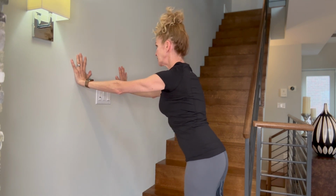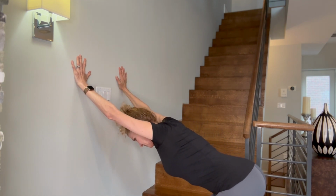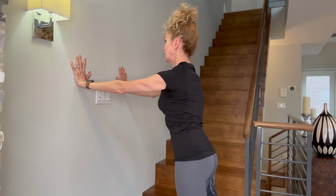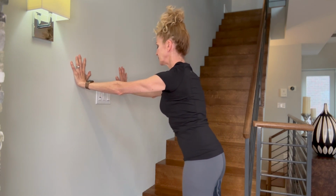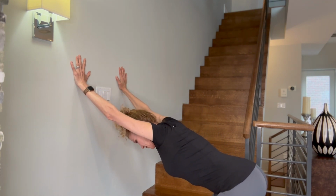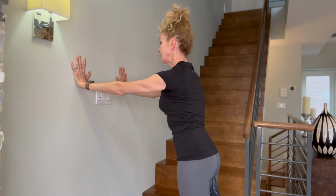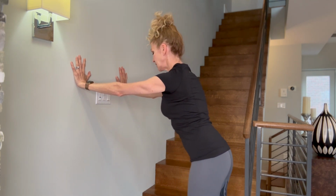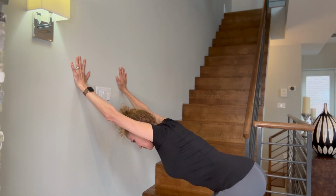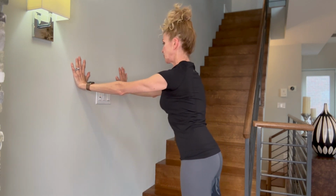So inhale to hinge, and exhale to come back up. Inhale, feel the stretch underneath the arms, and exhale to come up. One more time. Inhale to sink back, hinge and open underneath the arms, and exhale to come back up.